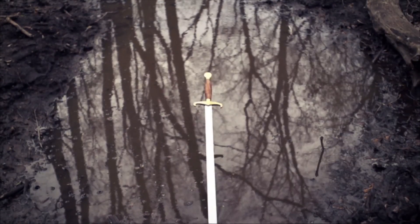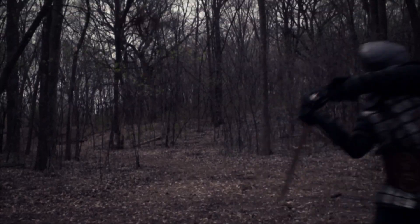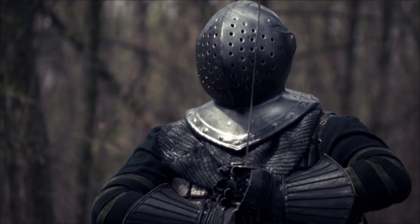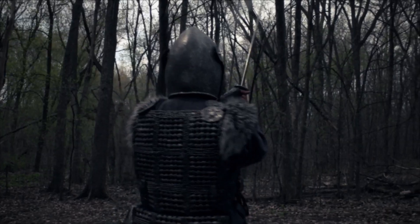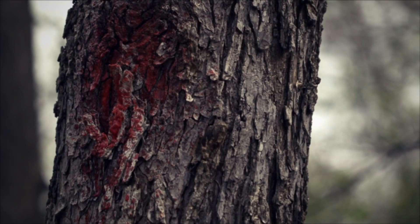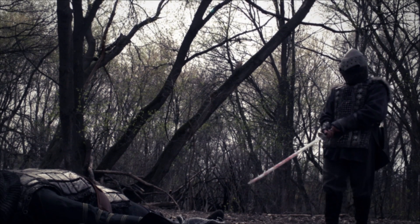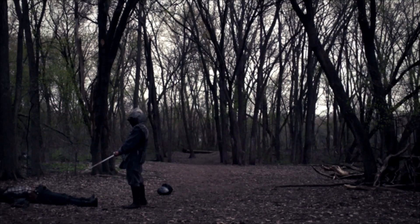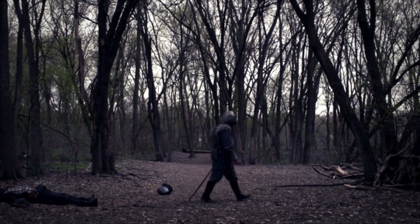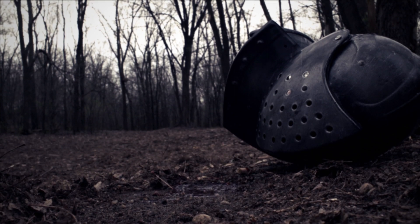Since the dawn of swords, people have enjoyed playing with swords. Medieval knights, for example, frequently engaged in sword play and employed a simple methodology to determine a winner: one of the combatants would die and the not-dead swordsman would be declared victorious. The system of dead-not-dead has enjoyed widespread use among swordsmen. It is simple. It is reliable. It cannot, however, be played multiple times.